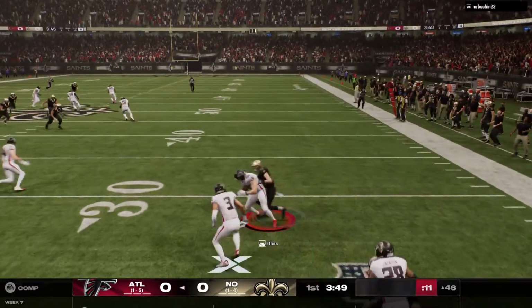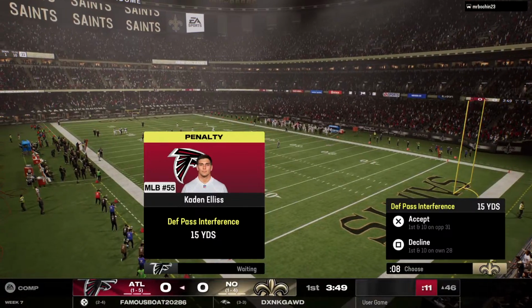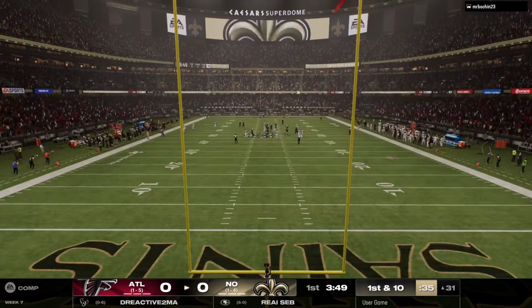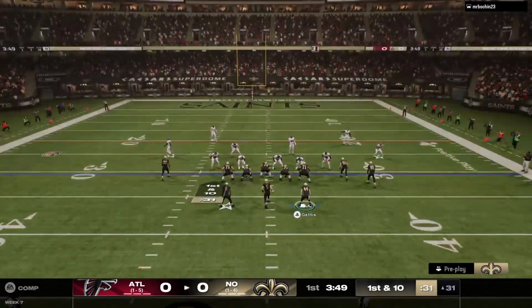His first throw of the game is going to be intercepted. Picked off by Caden Ellis. They'll come up here, 1st and 10.